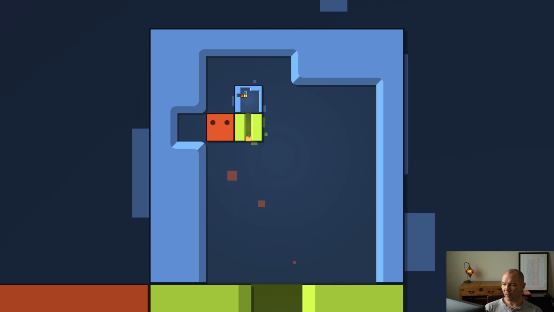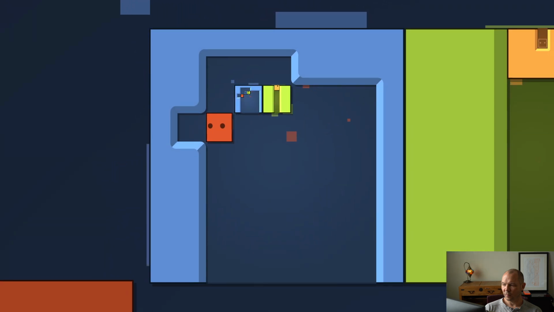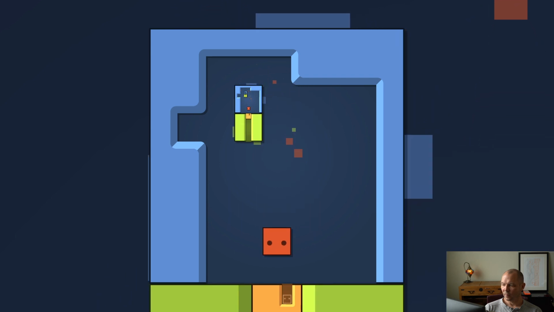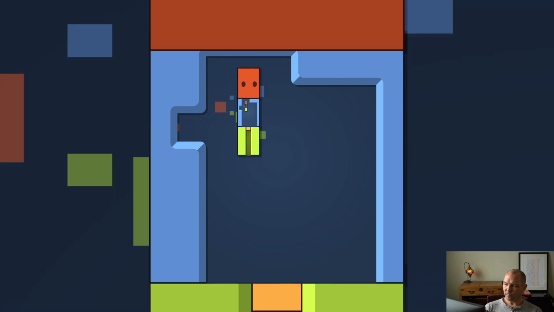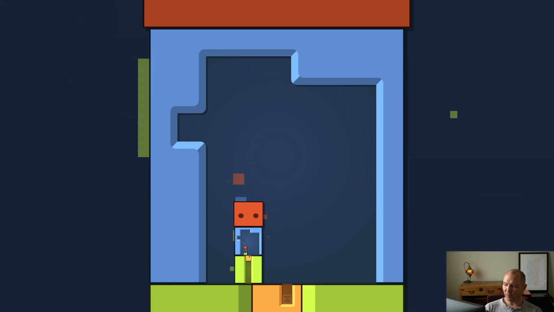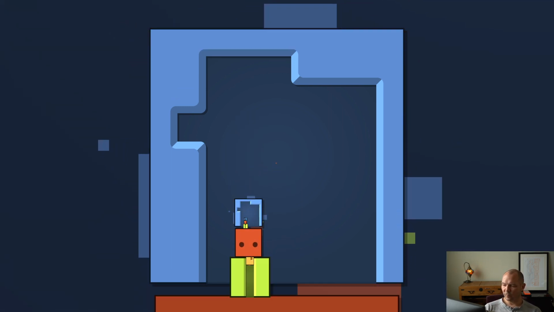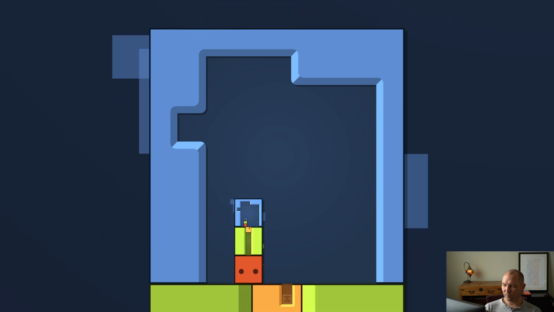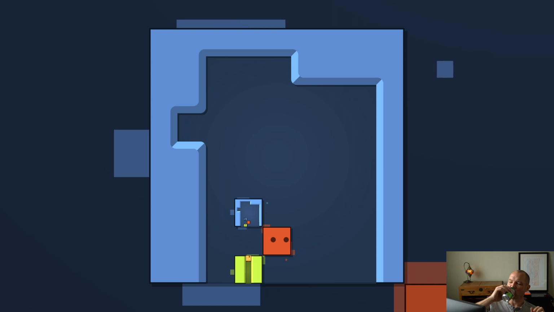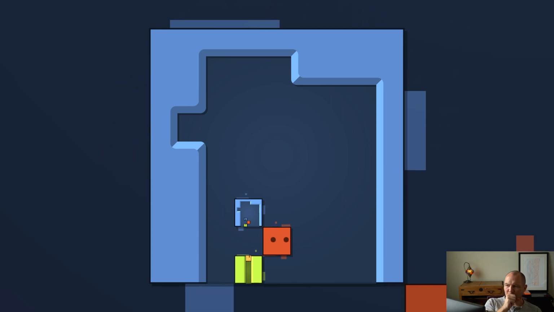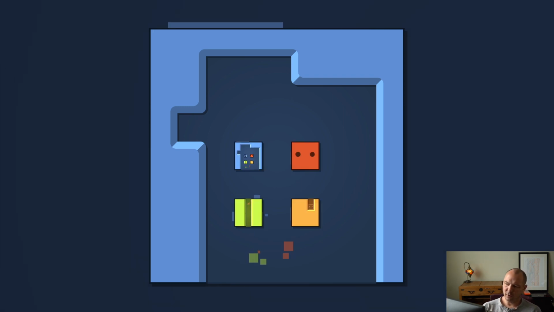Oh, I also couldn't enter the other one even if I wanted to. Like, that's so sloppy, dude. Come on. All right. Well. I mean, what are these holes in the shape of the level for? It is unclear.